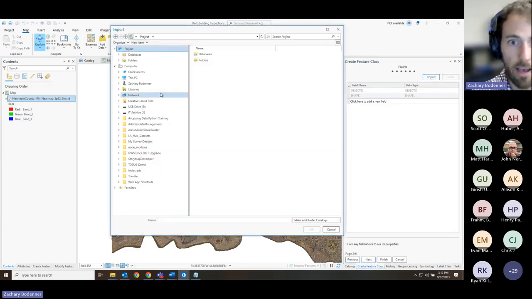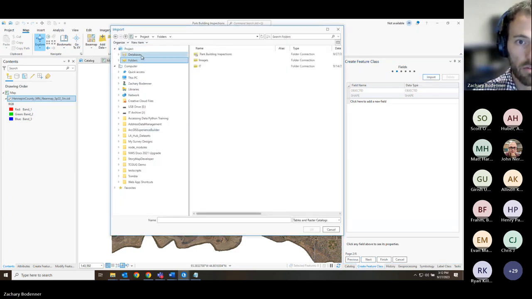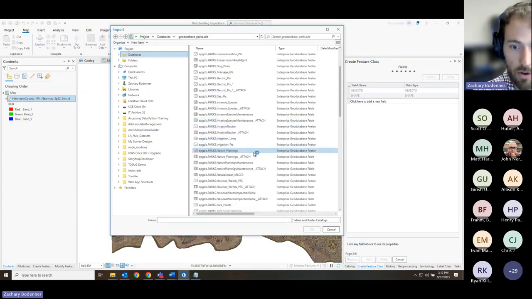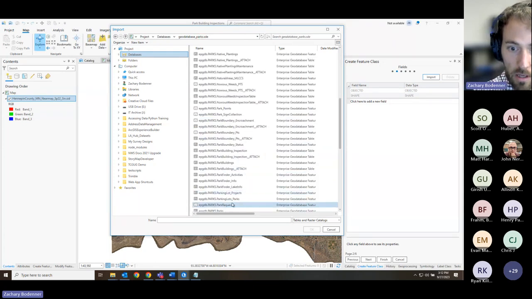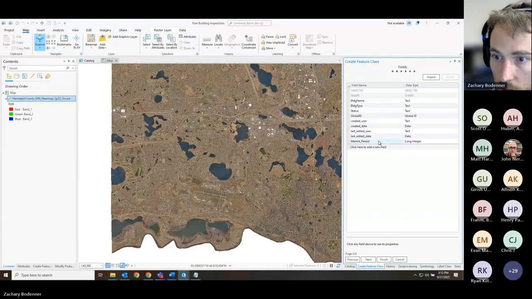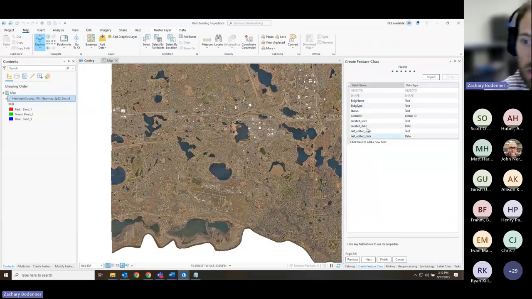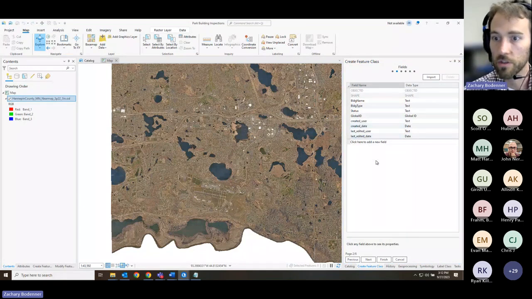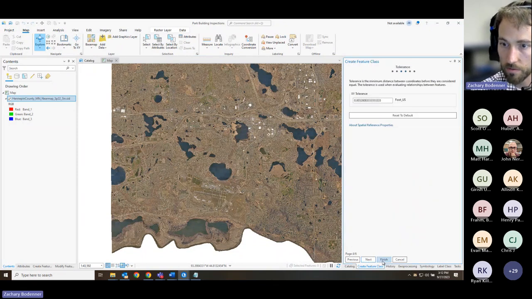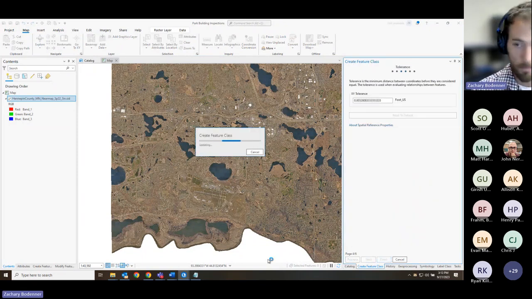And then to save time, I actually have a pre-created version of this demo. So I'm going to take a little shortcut here. So I just bring this in. It's got our feature types, feature attributes that we need here. It's got some editor tracking fields just because I had enabled it on that first feature class that I did when testing this out. So we're going to go ahead and pretty much just proceed through finishing the creation of that feature class.